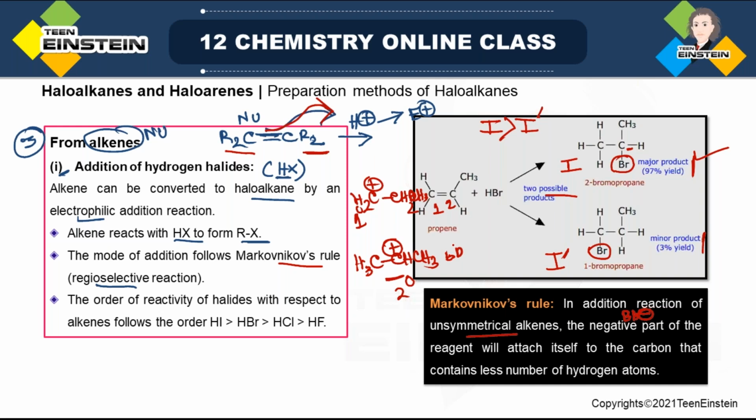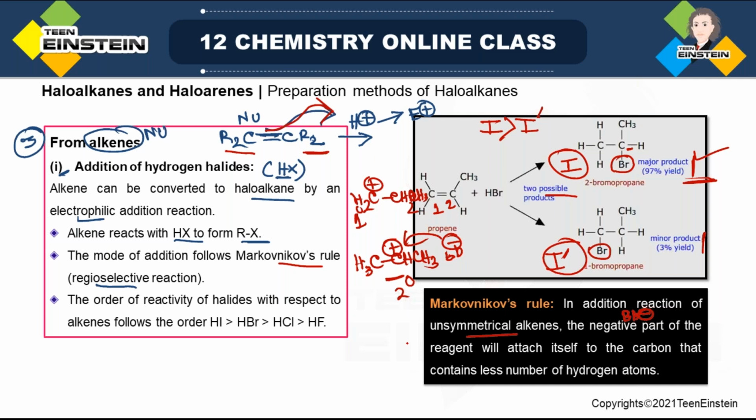So as it is giving you a 2 degree carbocation, when the negative part is now added, this will give you this product number 1. But from the 1 degree carbocation you are getting 1 prime. So that is the minor product. But remember, the Markovnikov rule will be successful as long as there is no rearrangement. But if there is a chance of rearrangement in the carbocation intermediate, then simply following the Markovnikov rule, you will not get the correct result.